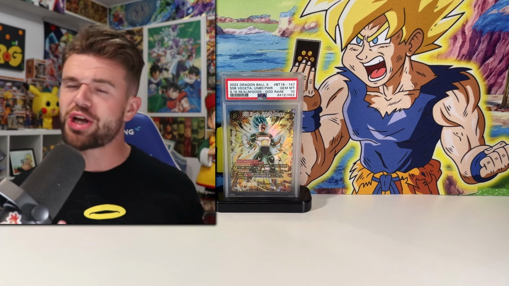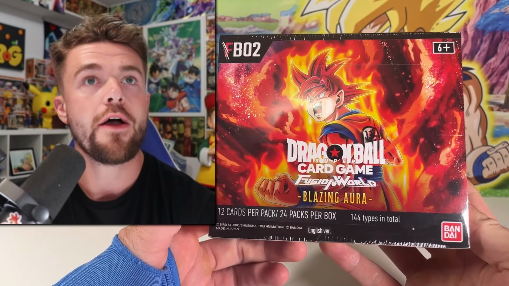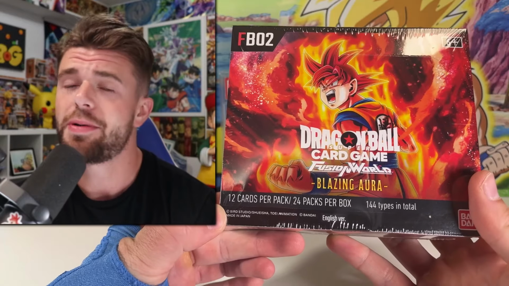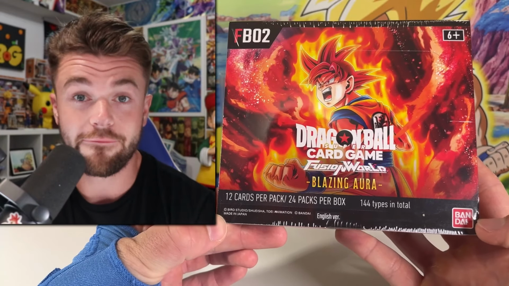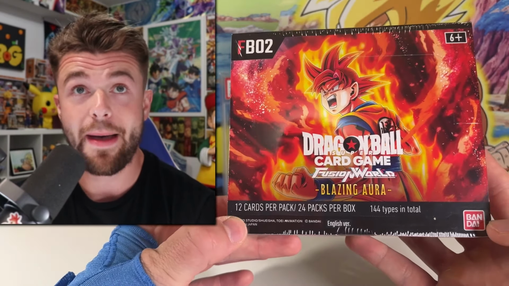Okay, people, we're jumping into another booster box of Blazing Aura Dragon Ball Super Card Game Fusion World. Now, I love me some Blazing Aura. I can't get enough of it. I pulled some juicy bangers from it already, but I haven't pulled what needs to be pulled, and that is that juicy Vegito God Rare, as they say. I really need that bad boy.